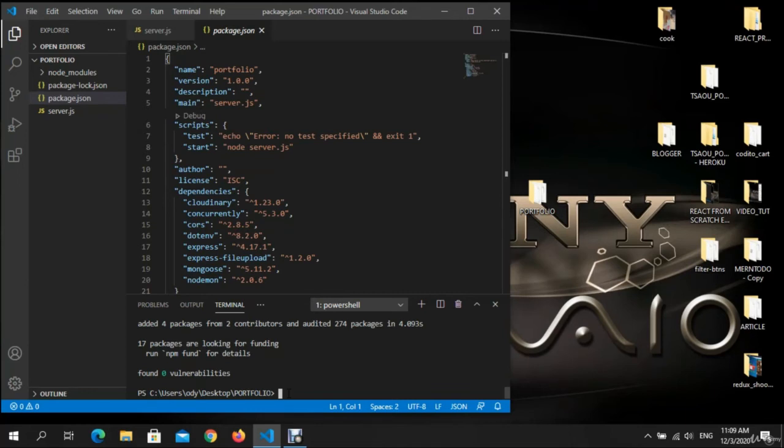Let's also install JSON Web Token, which is a way of encoding data, something like this. So npm install jsonwebtoken.